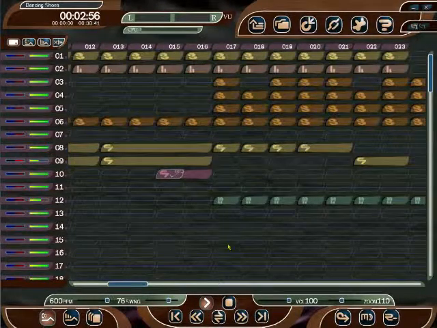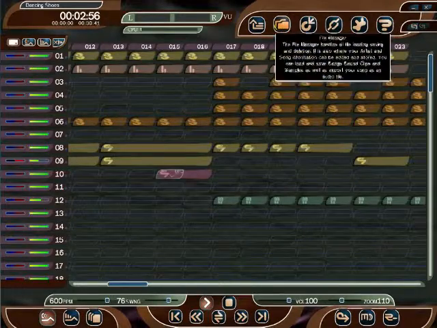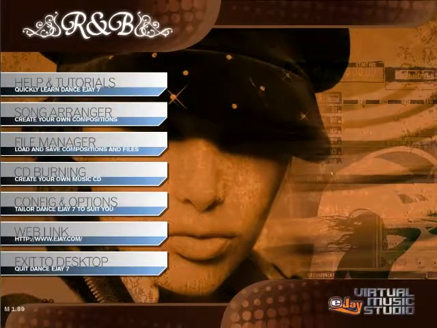I'm not a fan of these new ones. I just find them a bit messy, not as good, not as easy to use as the original Dance eJays. But I suppose if you fancy a change, you like it, you might get on with it. Yeah, I've never been a fan of the virtual music studio things.